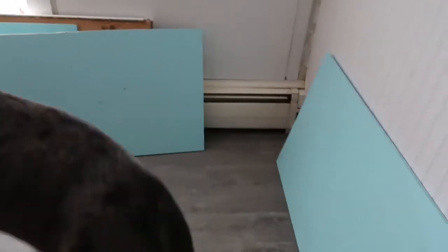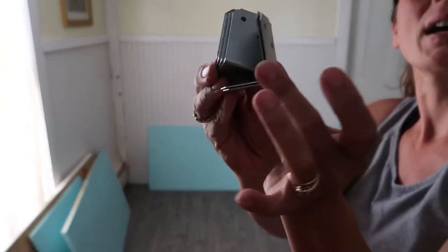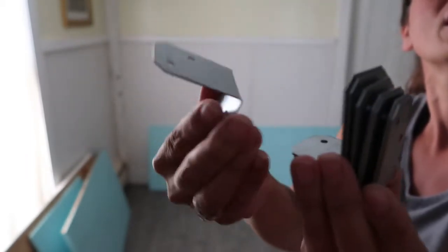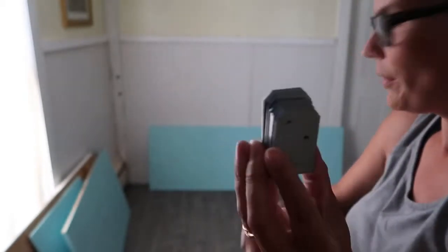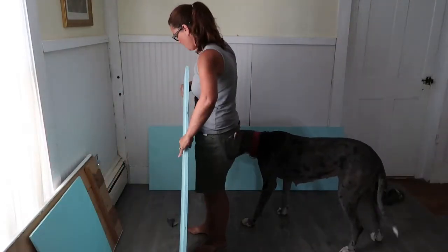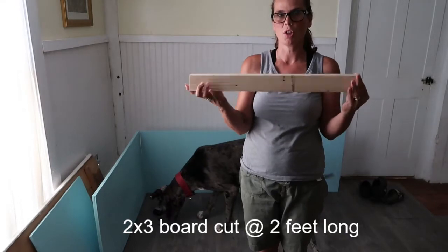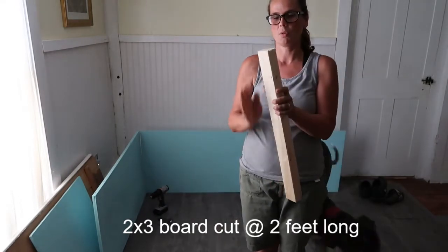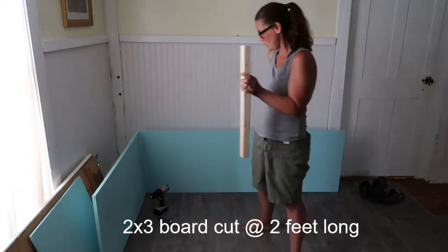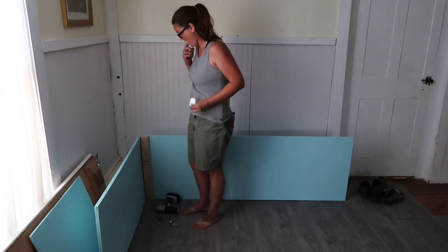I'm gonna put this baby together. Nala's checking things out — this is gonna be for you, Nala. I got all these little L-brackets to do the sides, found them all at Home Depot on clearance. I was pretty happy with that — it's the small things. I just got a two-by-four and cut it into two-inch-long boards, and I use these just to support the corners so the screws have something to bite up against. This is the time you want your husband home because he's better at putting in screws than you are — mine sure is. It's harder than it looks, I'm not lying.